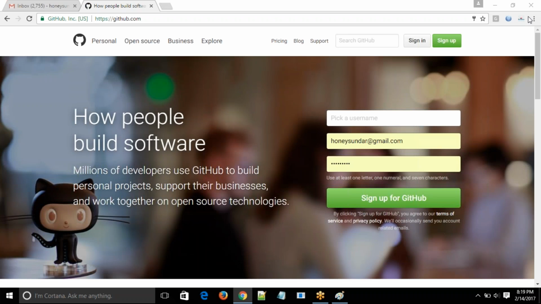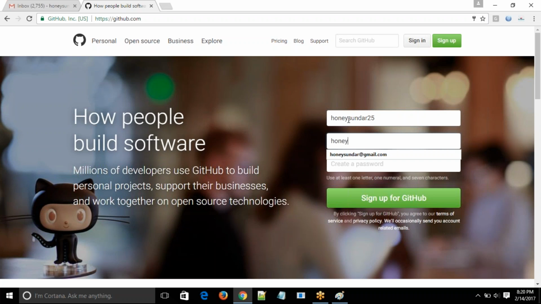You can use your existing account. I have an existing account, but I'm just going to create a new one, Honey Sundar 25.